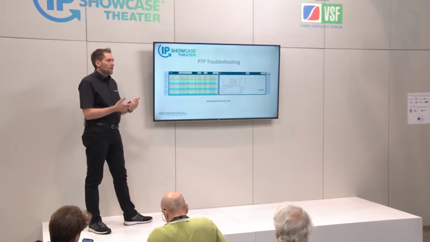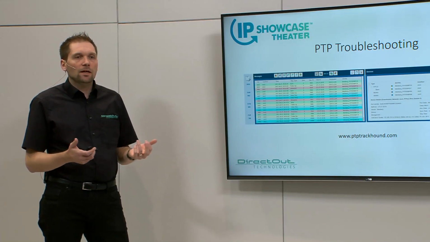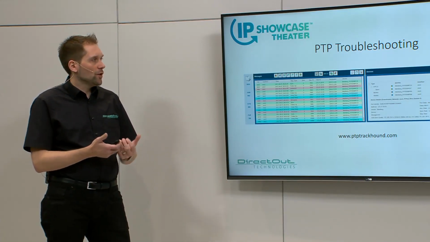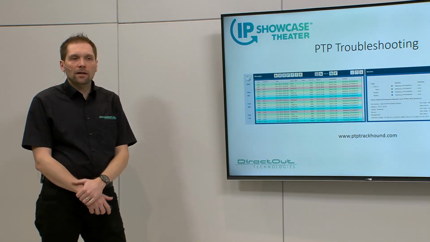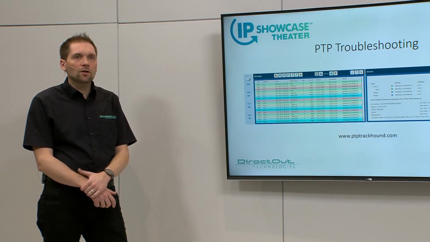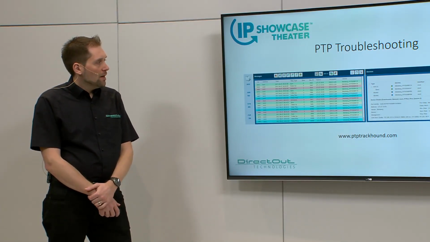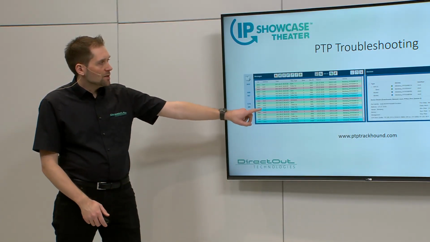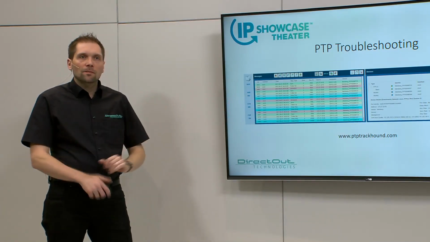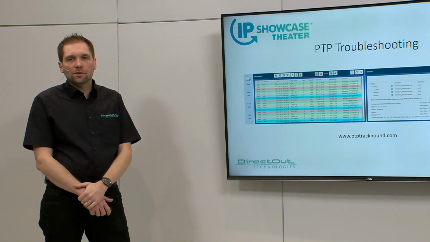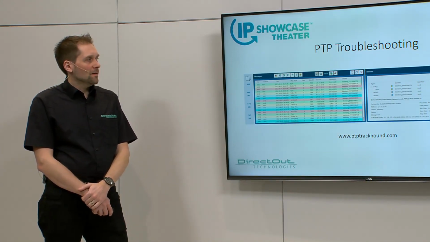So if you set up a system and you start with setting up PTP, PTP Track Hound is a very useful tool to check whether this is actually working, or if you have rogue grandmasters or maybe wrong clock domains, whatever might be the issue. You can see the packets and you can also inspect the packets in detail, but it also gives you a very nice human readable view, so to say, and insight in your network infrastructure.